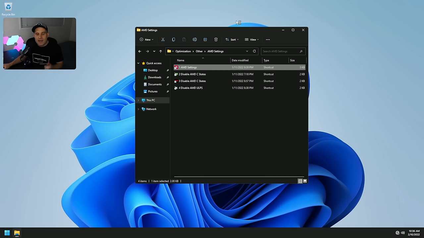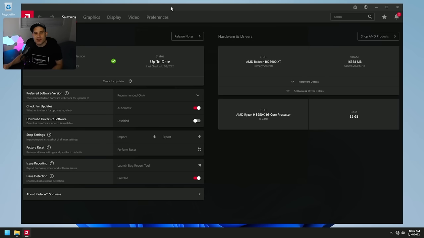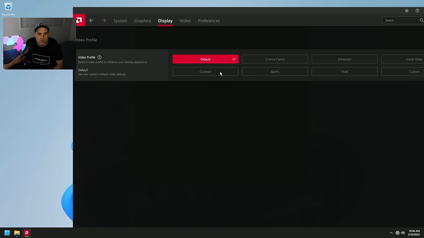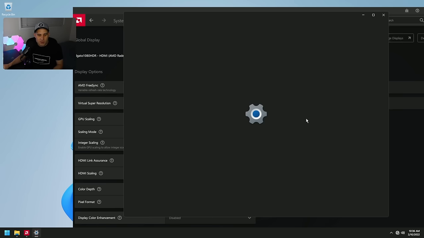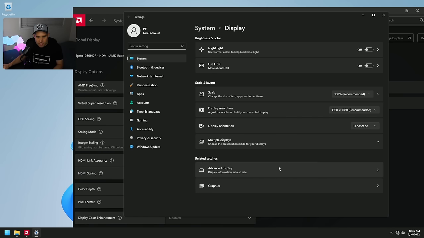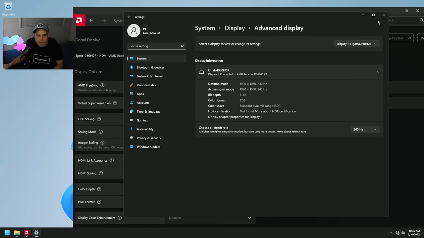Okay, go ahead and do your AMD settings. Now unfortunately I couldn't apply a config to import and export because it would work with my graphics card but it wouldn't work with other people's graphics cards, so I have left that out. But there's really not much you need to change in the AMD control panel, so just go ahead, display, arrange displays. Go and set your resolution and refresh rate correctly. That's all you should need to do, okay?